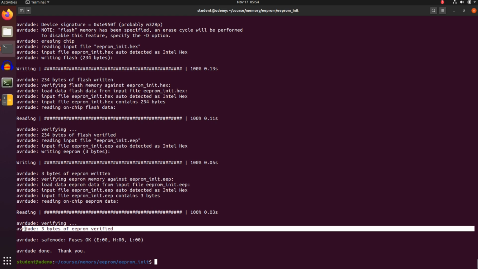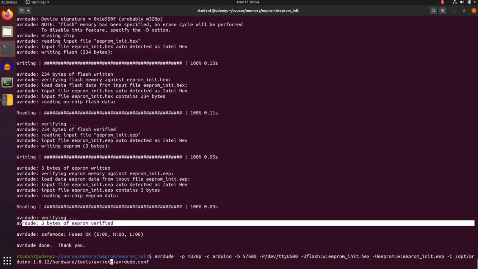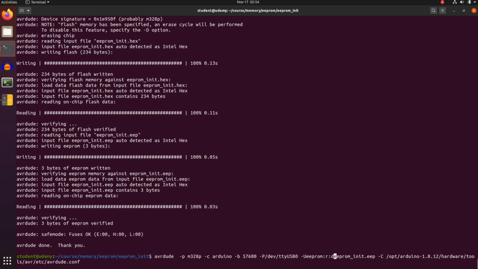Now let's have a look at the content of that EEPROM. And for that I can use avrdude. I don't want to download the flash, but I would like to read the EEPROM. And let me store it in another file, and that is downloaded EEPROM.eep.